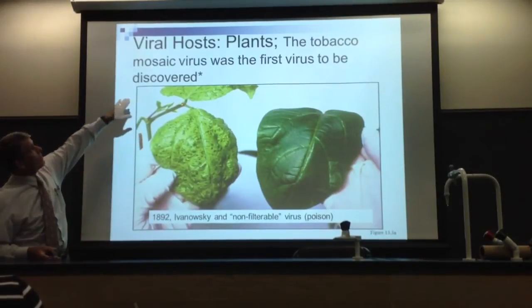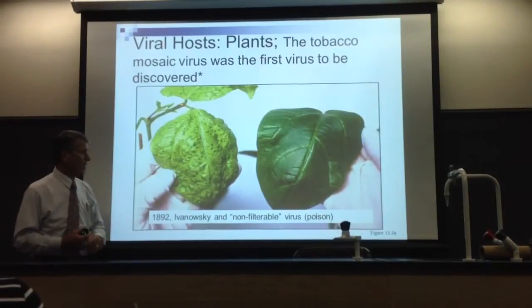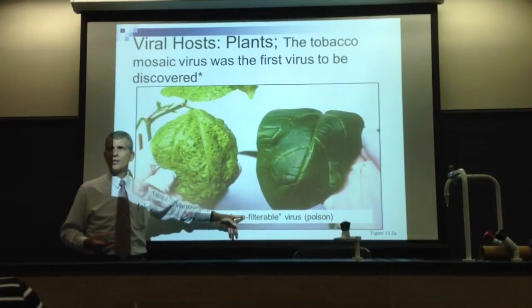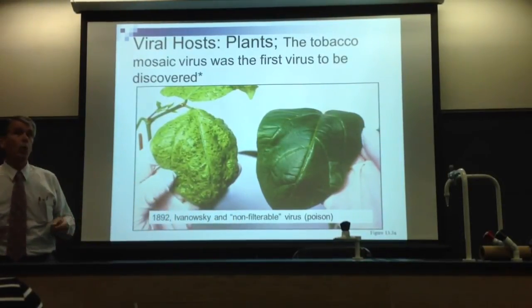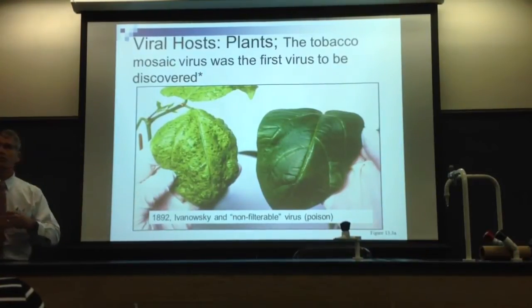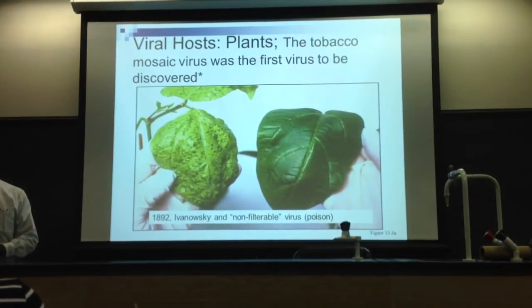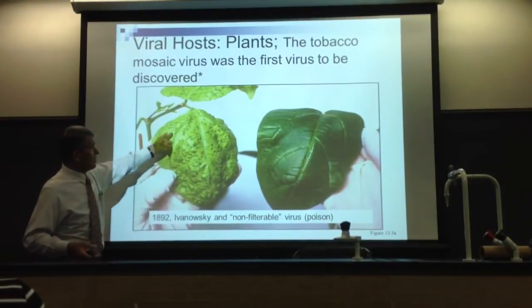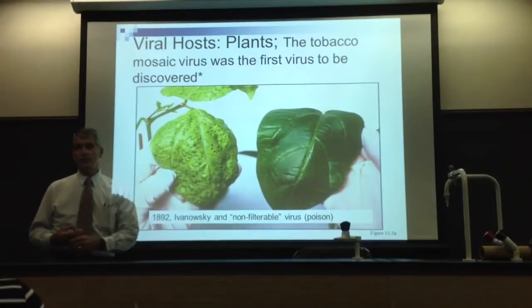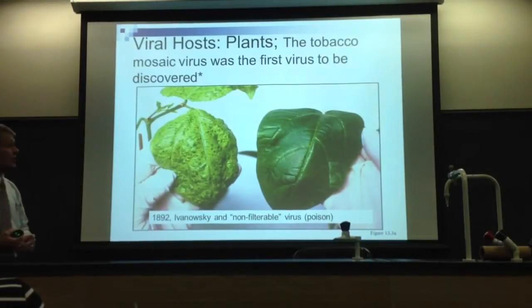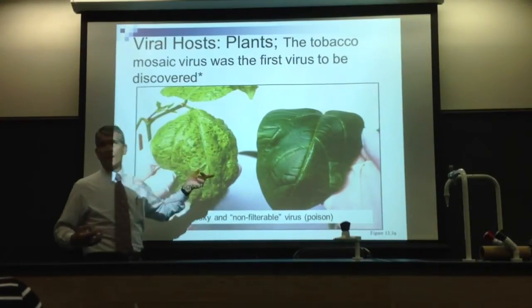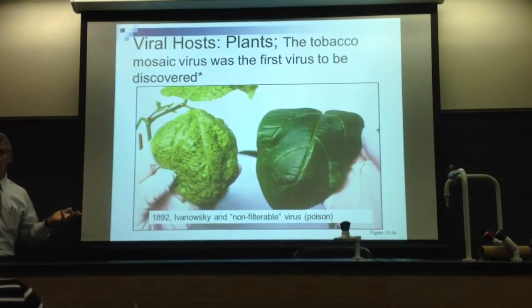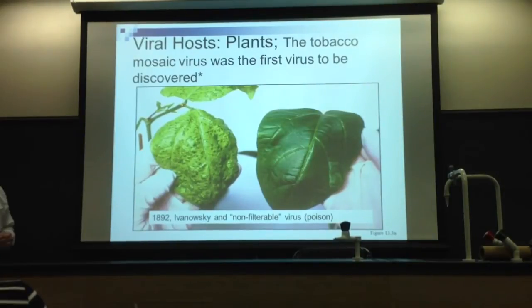And so they said this tobacco mosaic virus was non-filterable, which means it didn't get stopped by a filter. They thought it was a poison, and in those days they were using the term virus to mean generally something that was poisonous. But actually what he found is this organism, tobacco mosaic virus, if you put it on the leaves of a healthy tobacco plant, it did this bad thing. And that was how they studied it. Did they know what it was? No, they had no idea. Didn't have a clue. They didn't have a microscope or an electron microscope to be able to see it.